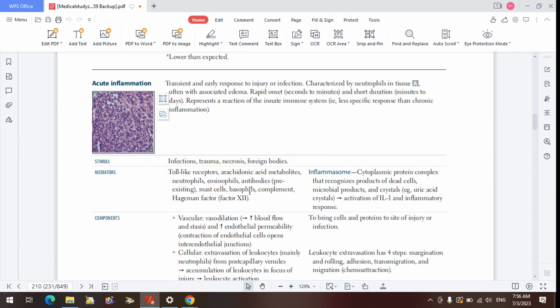The basophils are not typically present in the tissues, but they can be in the blood, and they are actually elevated in allergic reactions. So if somebody is exposed to a foreign body like pollen or dust mite that wants to trigger the allergic response, the basophil will be there to help with that. So they can degranulate by releasing histamine, tryptase, and all those things that cause vasodilation and recruit more white blood cells to take care of the foreign body.